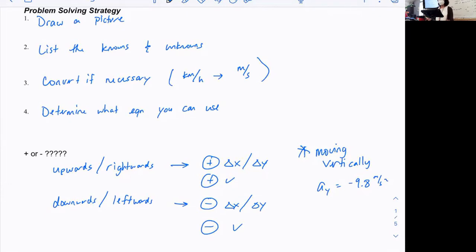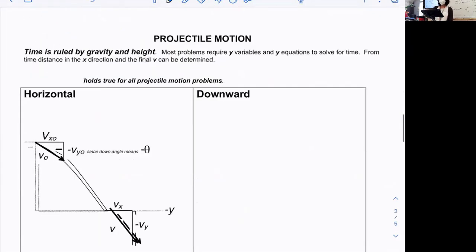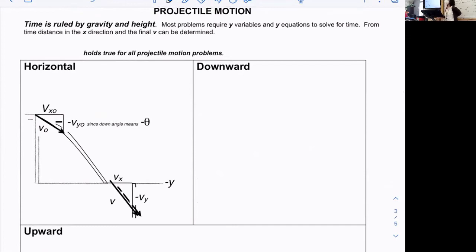Okay, from there we did projectiles. So let's kind of go here, projectiles. The key thing with projectiles is that you have independent motion. Horizontal movement is independent of vertical movement. And so for a horizontal projectile, you have this initial x velocity, and then it begins to move downwards, okay? So with a horizontal projectile, there's only a Vx naught. Vy naught is equal to zero. And so the equations you end up using are delta x equals Vx naught t, and delta y equals, I'm gonna write it over here.